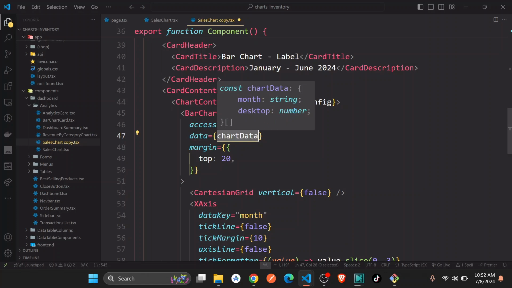Okay? So the data you're going to feed in should match this string here. Make sure the data you are feeding in, this can change, this can be a date, this can be a day, this can be a week, this can be anything, but this should be a string, and what you are adding in this place should be a number.